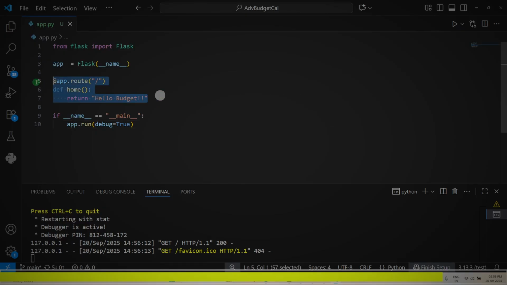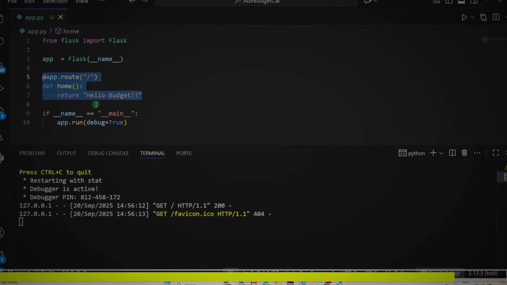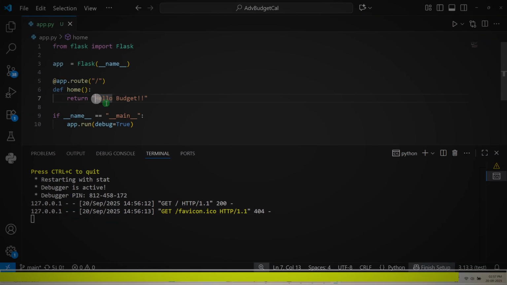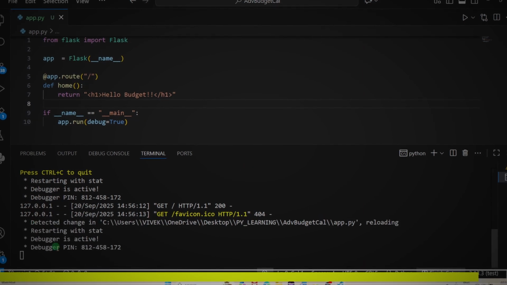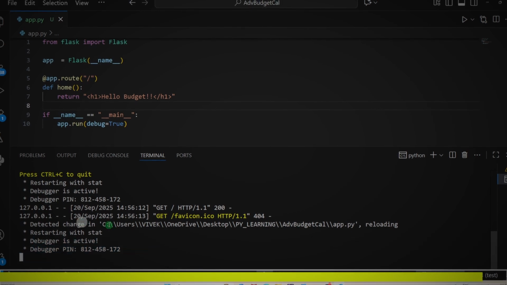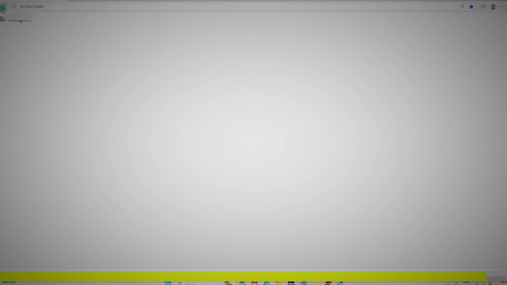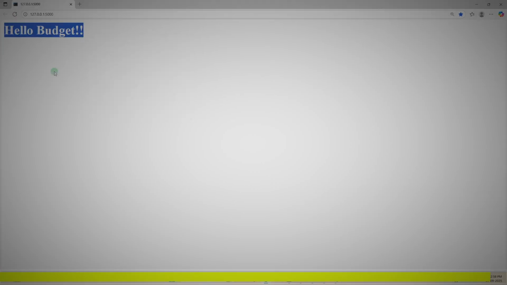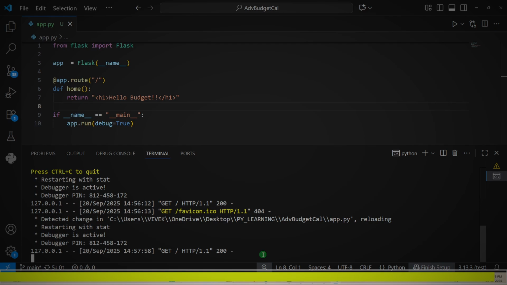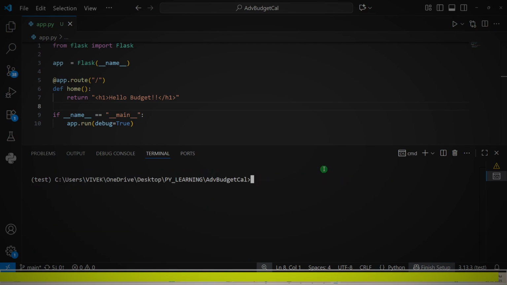from this function. Let's update the function and return a bold text, right? So to do that, go to your function and just give the HTML tag, b for bold, or let's make it a heading. I'll give h1 and then close the h1 tag. Save it. Since the app is already running, we can directly go to our browser and refresh this page. Here it is. So this is the output. Let me stop the execution by pressing Ctrl C, clear my screen. See you in the next room.